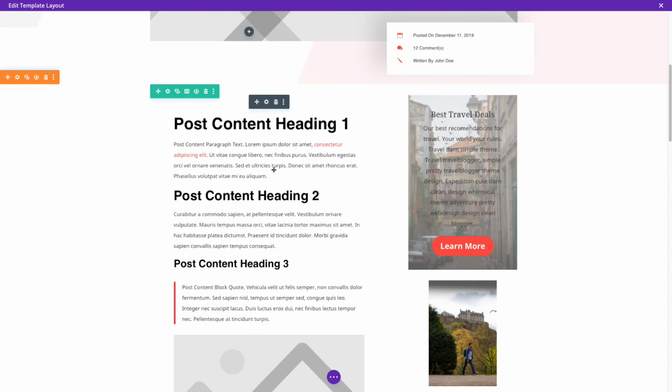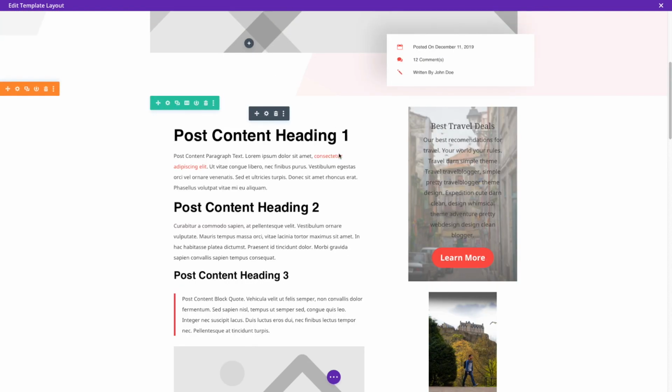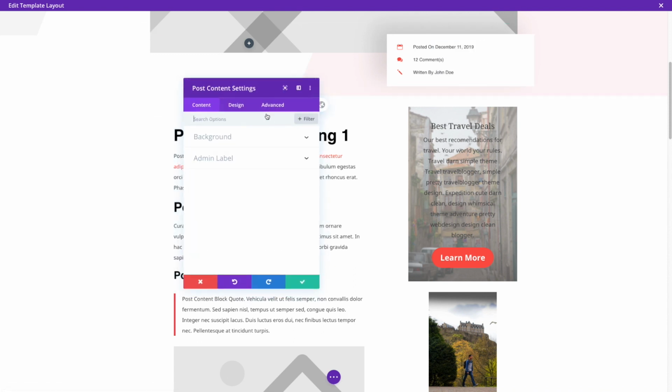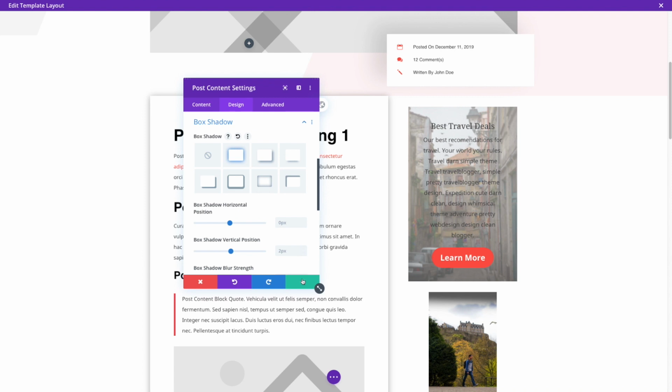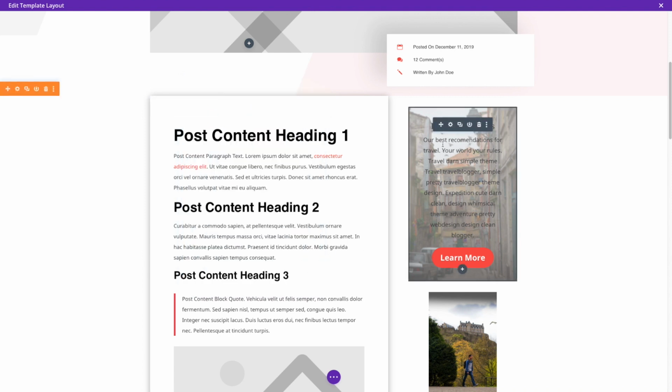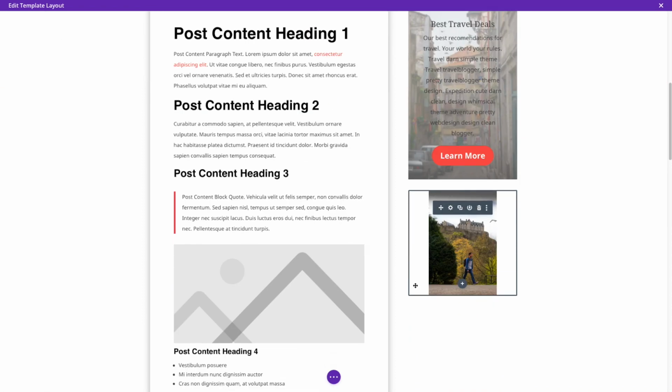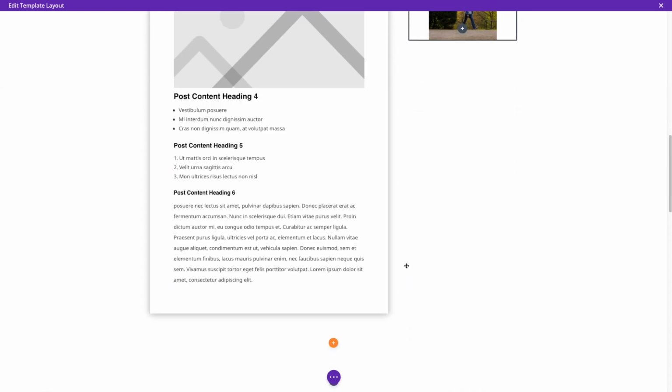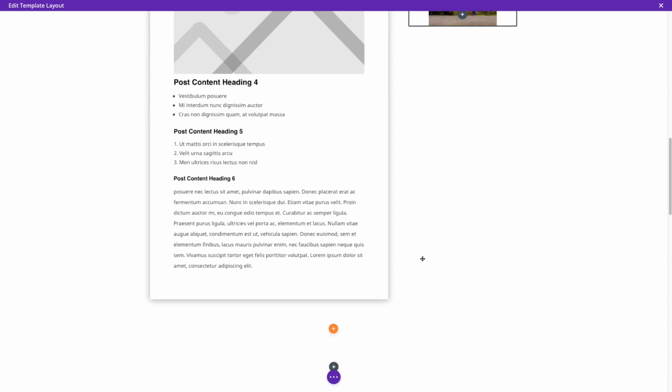So one of the things I want to do over here just for fun and to kind of match up with this design look that we have here is I think I'm going to make the post content here have a box shadow, because I think it looks kind of cool, sort of fun, just add that in there. And we could also do a box shadow for each one of these sections. I'm not going to do that for right now, just kind of want to give you guys a grasp of what this is.